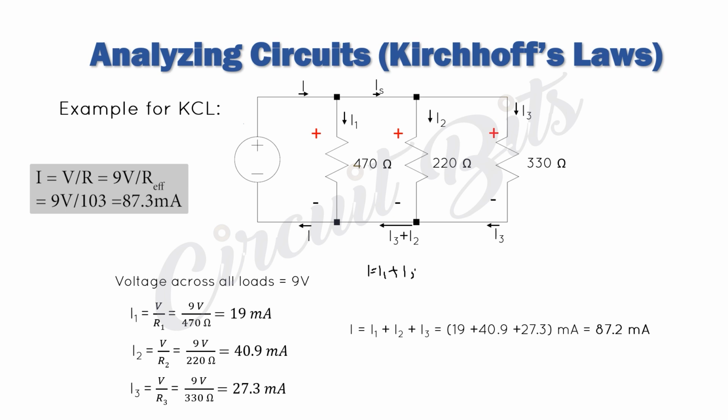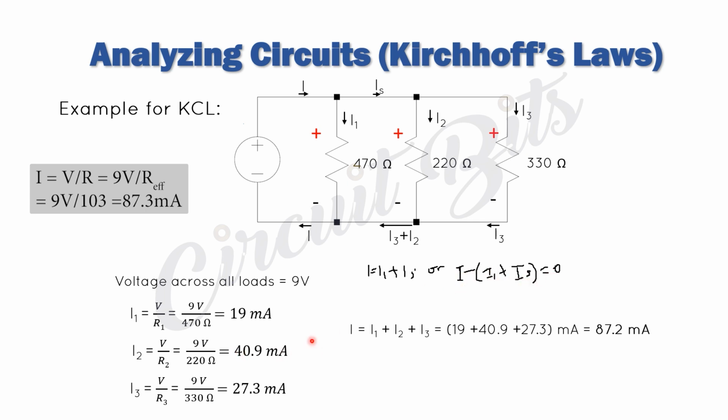Okay, or we can say I minus I1 plus IS equals 0. So this is Kirchhoff's law for this node. This is the same as taking I1 plus IS to the left hand side. So we're going to have I minus I1 plus IS equal to 0. This is Kirchhoff's law. Let's remember our IS is equal to I2 plus I3. So this means I minus I1 plus IS equals 0.